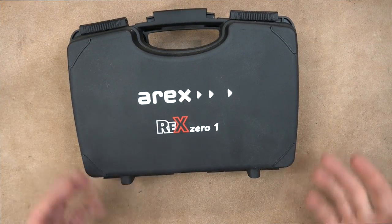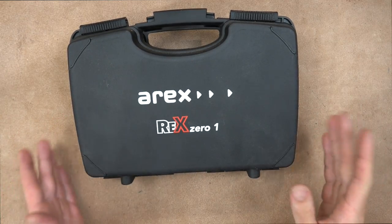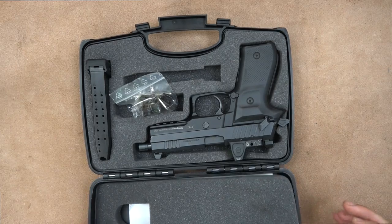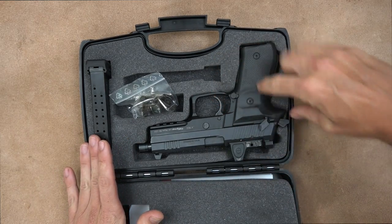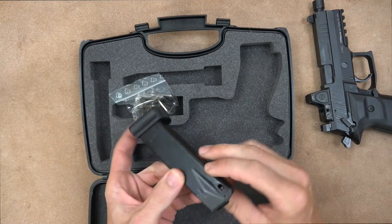With the accuracy out of the way, we'll check out the details of the pistol. First off, it does come in a lockable hard case with custom foam. And of course, we have the pistol here. I have the RMR mounted, which is why it's not sitting flush there. It comes with two 20 round mags.